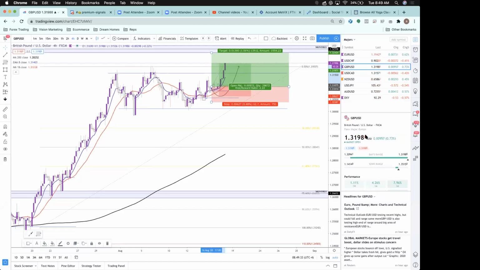We hold for 2 to 3 days. We're not holding for weeks and weeks. I consider that more position trading. Swing trading to me is like 2 to 3 to 4 days at the most, like most of my trades the last 2 days, 3 days. Intraday, obviously, it's within the day, under 24 hours.